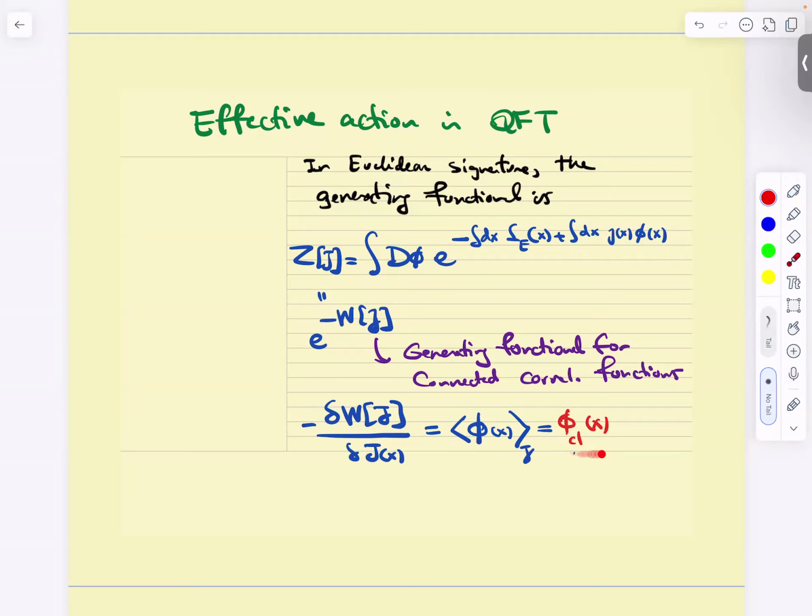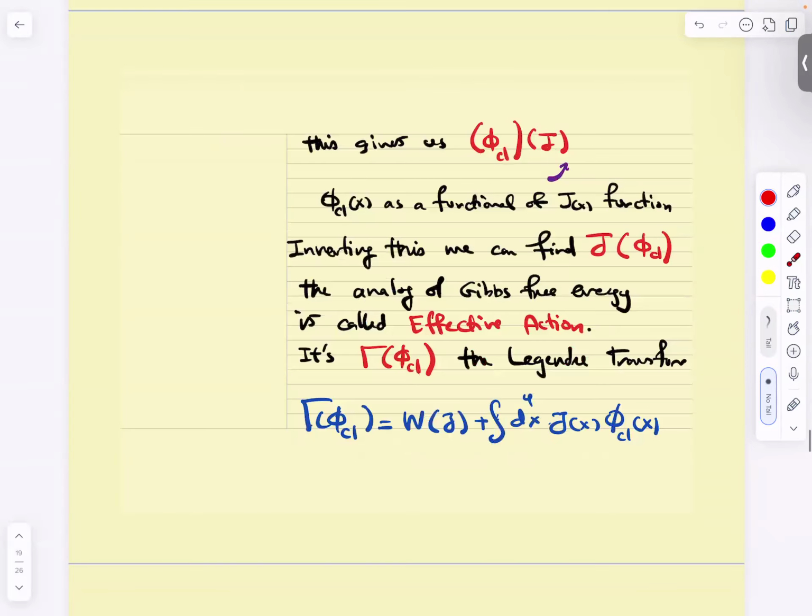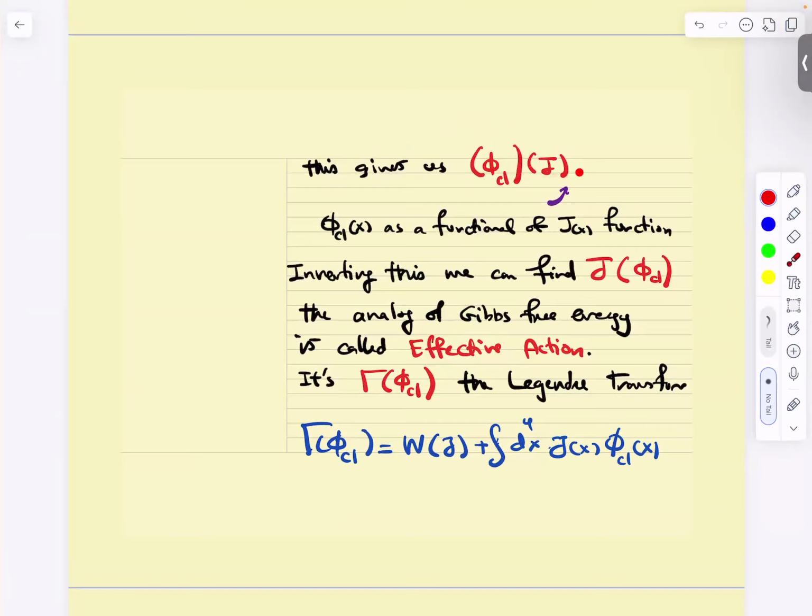This is a function of J. We say it's the 1-point function in the presence of source. That's called the background field method for that reason, right? You had a theory that didn't have any background. You introduce a background, and now the 1-point function in the presence of background knows about all the correlators in the absence of background. Right? There we go. Phi classical is a function of J.